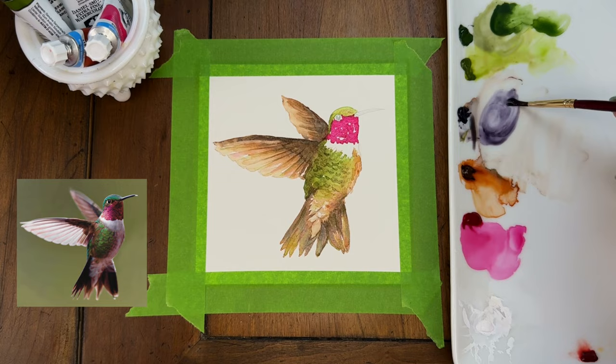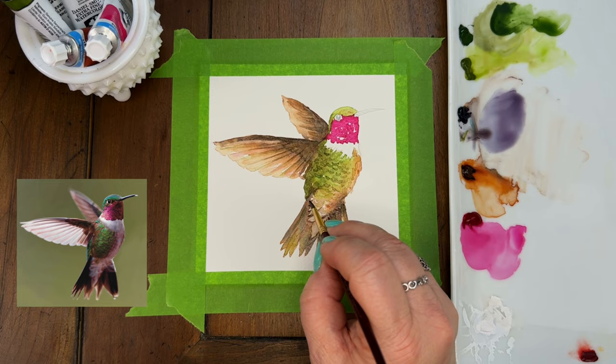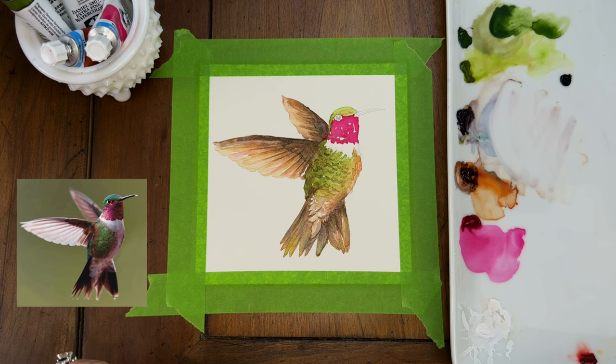I'm just using some more of my Moonglow. I'm just building more shadows. Those shadows kind of help those lighter feathers kind of pop. I'm bringing out my Payne's Gray. We're going to work on the beak and the eye.